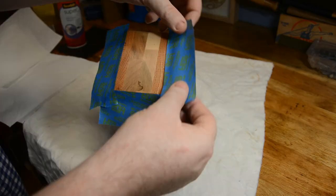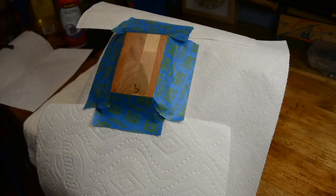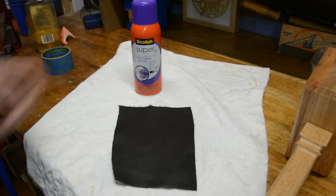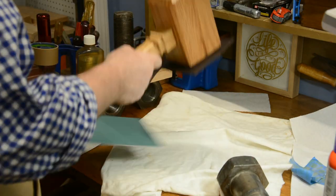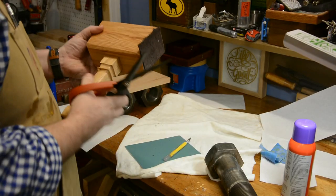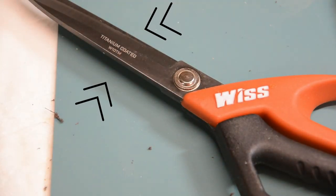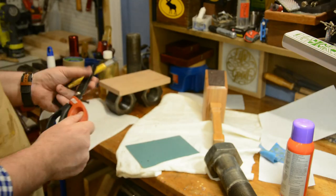Once the lacquer had been given enough time to fully cure, I came back and masked off the section of the mallet head where I wanted to apply the leather. I love leather. I did this very easily using some Super 77, which is a super sticky spray adhesive, a thick piece of leather I had from a leftover project, and some nuts and bolts for weight. To cut off the excess leather, I tried an exacto knife, but that didn't work with this thick leather. So I turned to another one of my newer tools — they might look like just another pair of scissors, but they're coated in titanium and I've yet to find anything they can't cut through like butter. They're by a company called Wiss, and were surprisingly inexpensive.